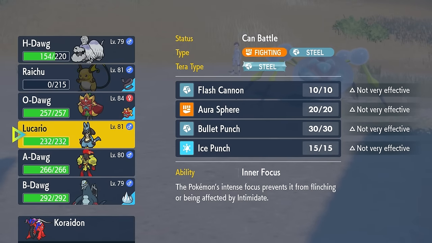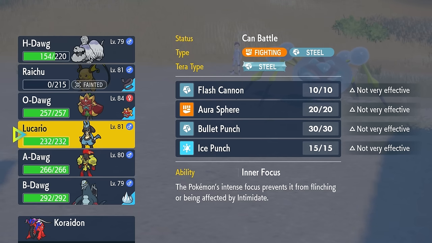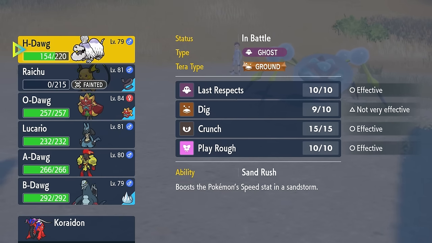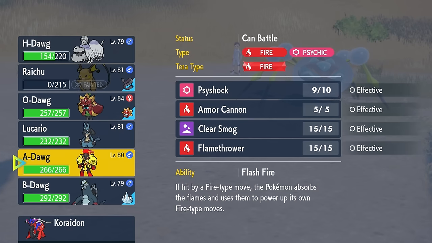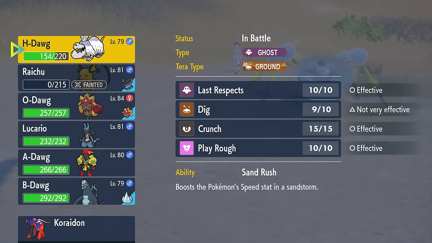Do I have anything else that's super effective? No. I don't want to be the fire, obviously, because water is so strong against fire and ground and rock. These are all just not very effective. Honestly, these are all really bad against that spider guy. H-Dog, come in, dude. Oh, he's in.